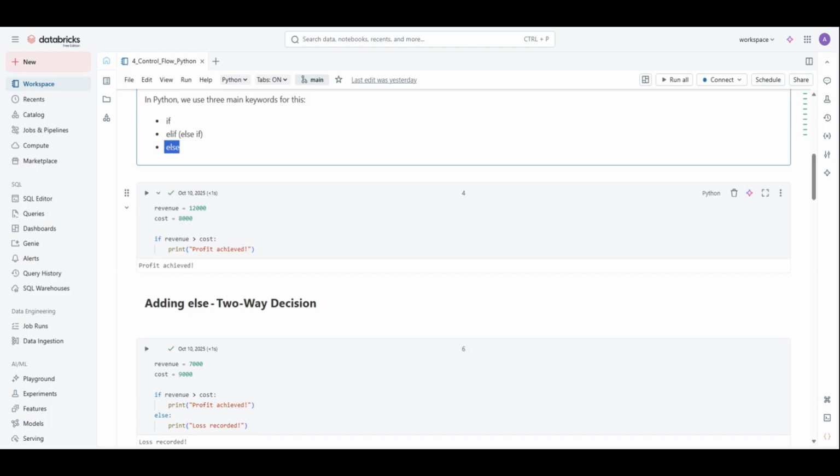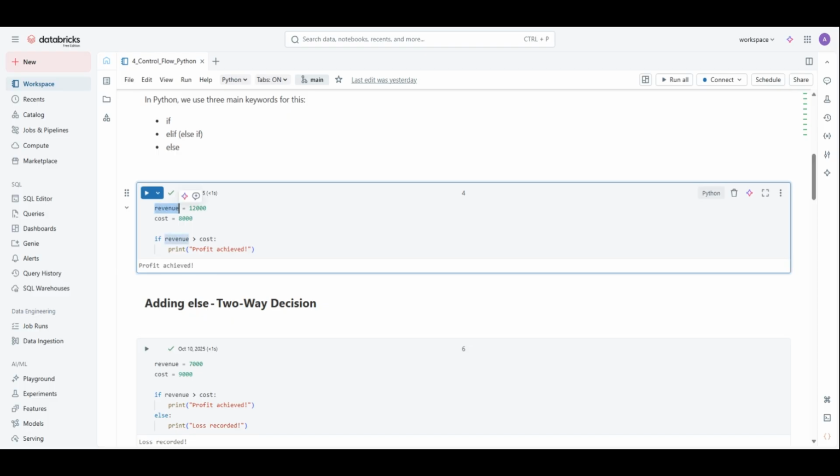Let's take an example here. We have a variable where a value of 12,000 is assigned and a cost of 8,000. So revenue is 12,000, cost is 8,000. If revenue is greater than cost, then the profit is achieved. The answer of this is going to be either true or false. This is a comparison operator that tells whether it's true or false, and then if will decide whether the control will go inside the condition or outside.